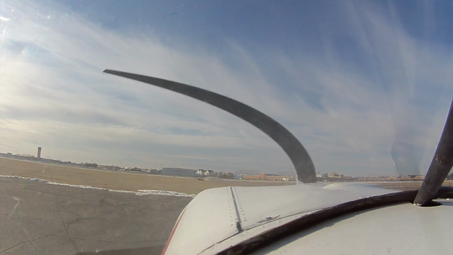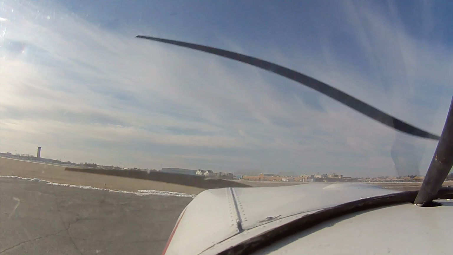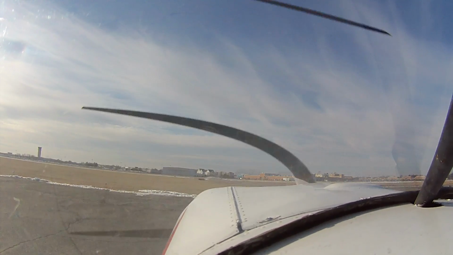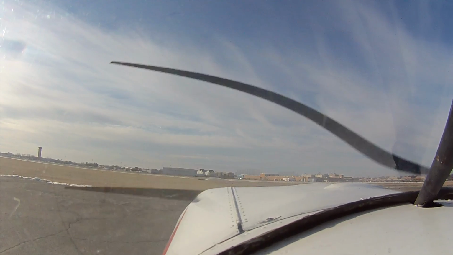Okay, I'm holding the brakes. Throttle up all the way to 1500. Nice and easy. There she is. Okay, then it says here static minimum 1950. On the takeoff roll, it's recommended to make sure you're getting 1950. That's the minimum you need, okay?